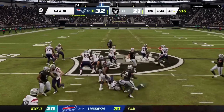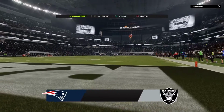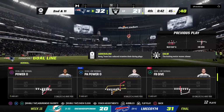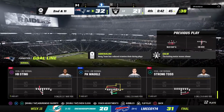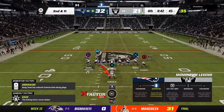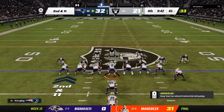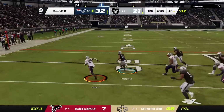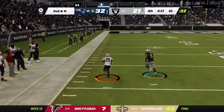They'll start this drive out on the ground. And maybe a measure of revenge there. He's had his way in this one, but this time they get him behind the line. Charles, why didn't they just take the knee there? You're asking the question that I'm asking as well, because we've seen a lot of football where coaches decide maybe to get a little greedy. I don't know if they're doing it for stats or for what reason. We've seen it happen in college, and how about in the NFL?